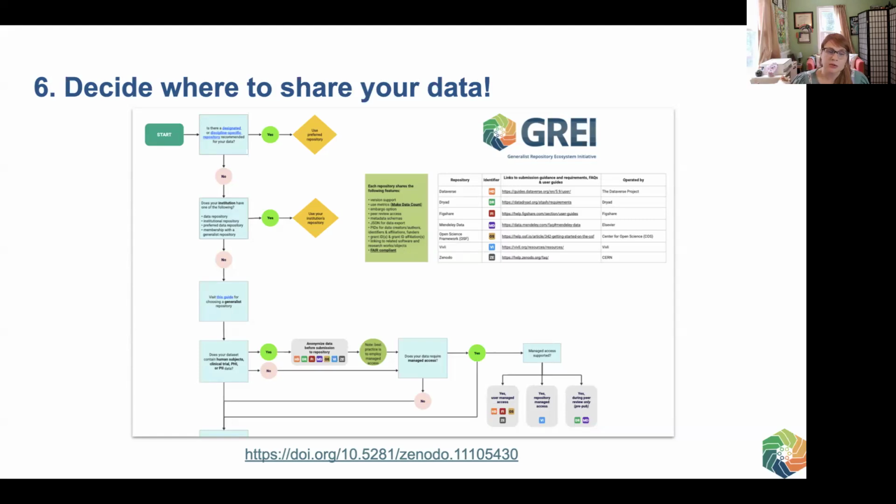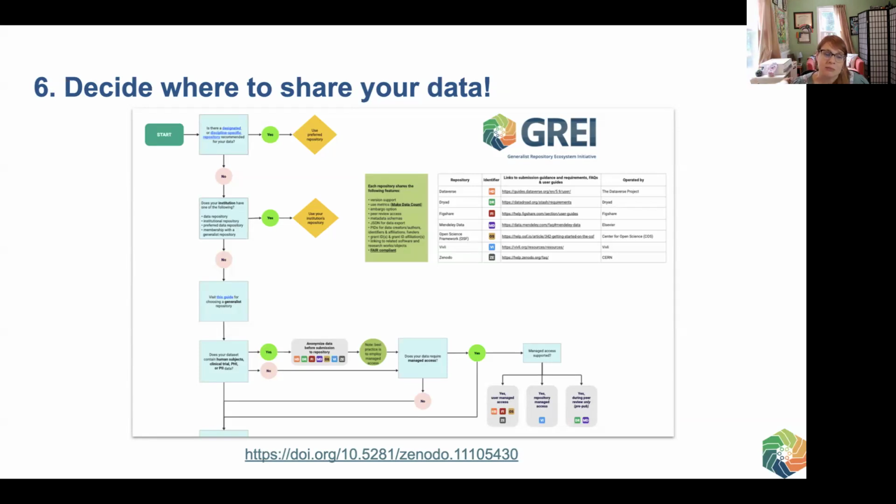In fact, the first two questions ask if there is a discipline or institutional repository that would be preferred for this content. But assuming that there is not one of those available, the other steps in the process include questions about the need for anonymity for human subject data, the size and storage requirements for the data, the availability of licenses, and the availability of additional specialist services that each of the repositories may have.